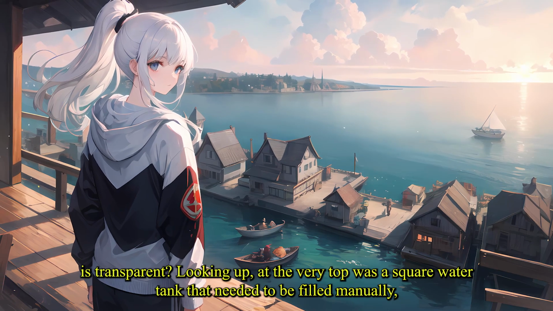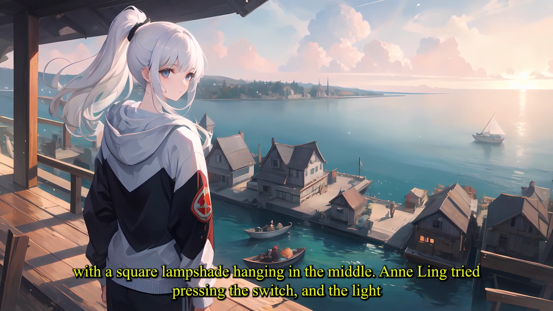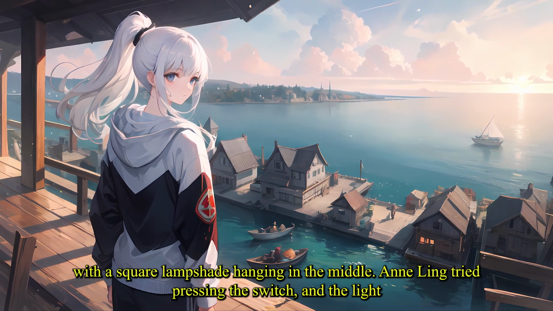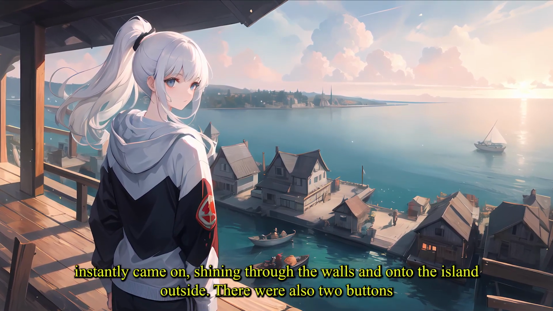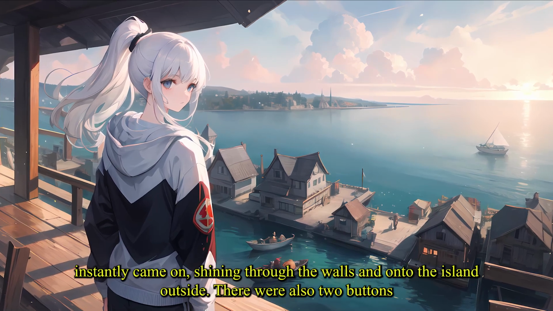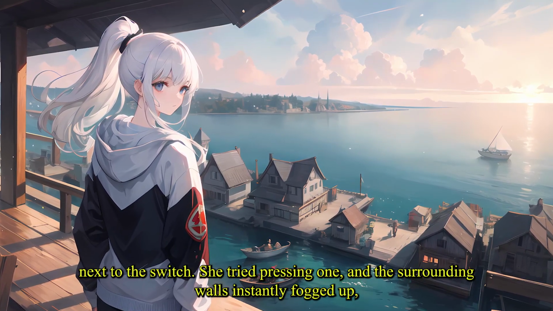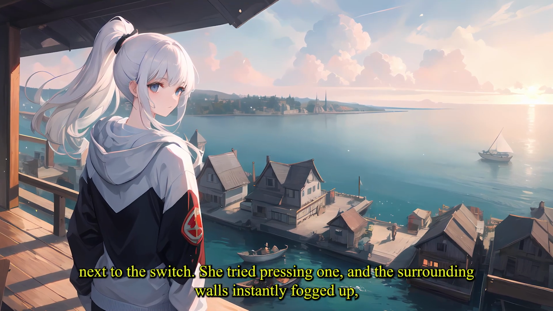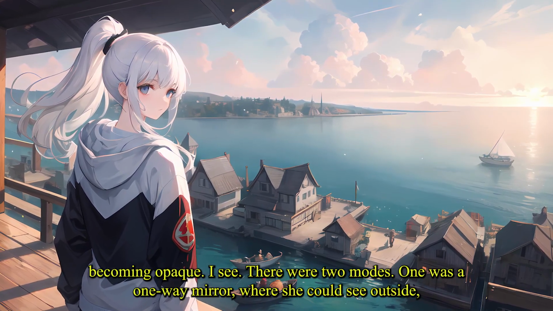Looking up, at the very top was a square water tank that needed to be filled manually, with a square lampshade hanging in the middle. Ling tried pressing the switch, and the light instantly came on, shining through the walls and onto the island outside. There were also 2 buttons next to the switch. She tried pressing one, and the surrounding walls instantly fogged up, becoming opaque. "I see. There were 2 modes."